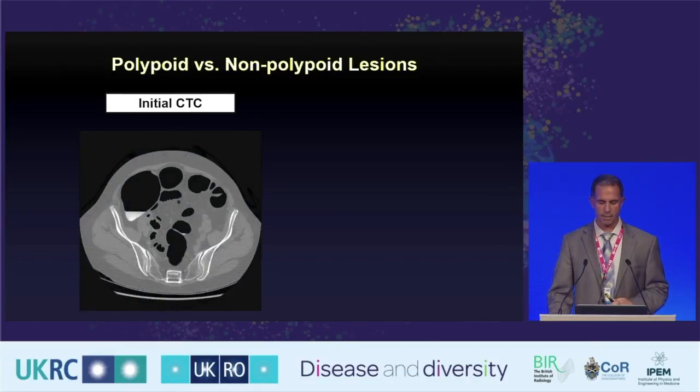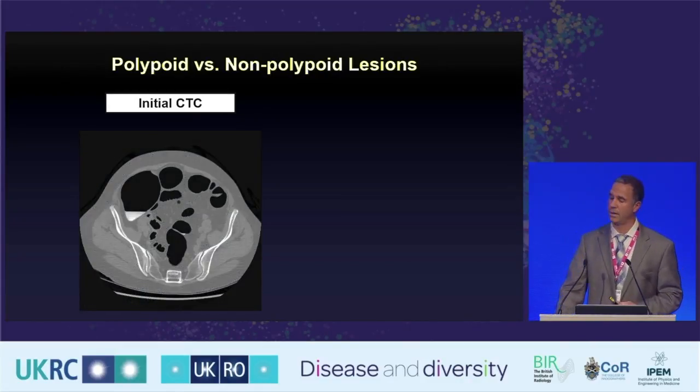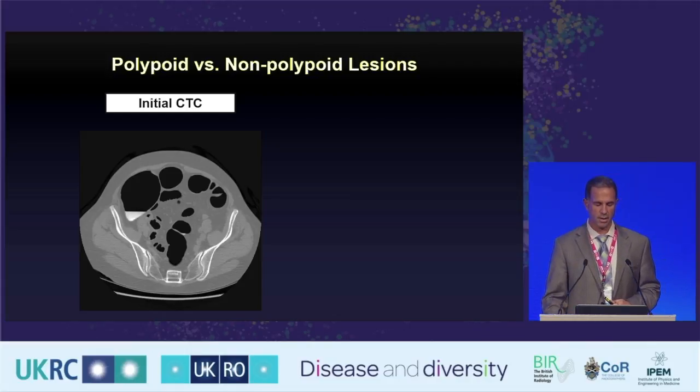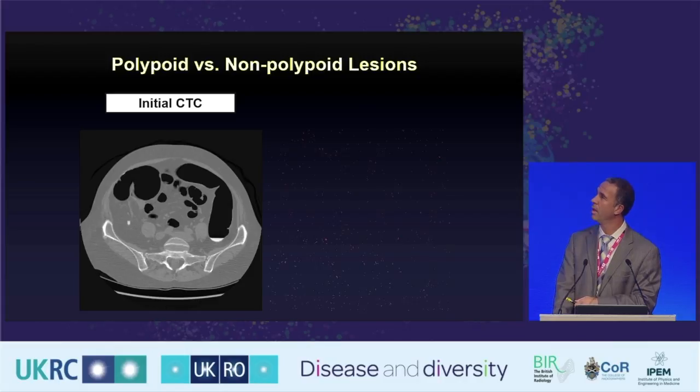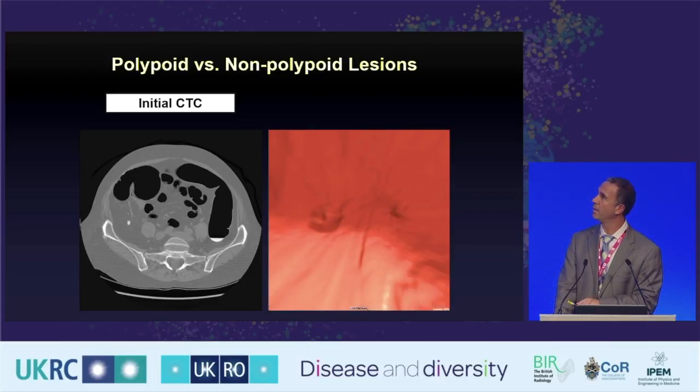So here's just an example of a screening study, and then we're going to get into the more interesting data on surveillance. This is a patient that actually had, I don't know how well it shows, a subtle flat lesion in the cecum here. There's a subtle sessile lesion. This was at initial screening. The patient had actually had a perforation at colonoscopy years earlier, so chose CTC for future follow-up. Here we're seeing the flat lesion and the sessile lesion. This was sub-centimeter. This was about 2 centimeters.